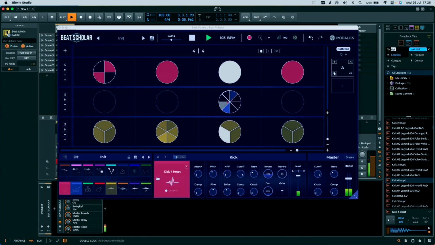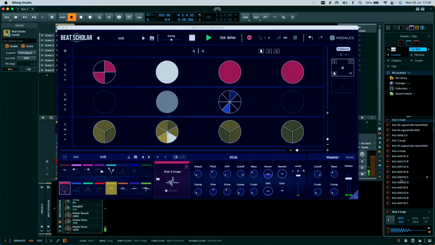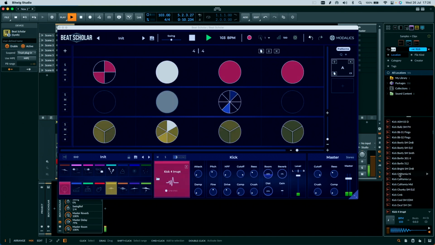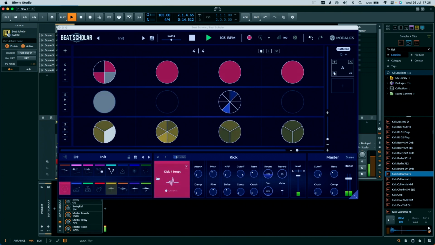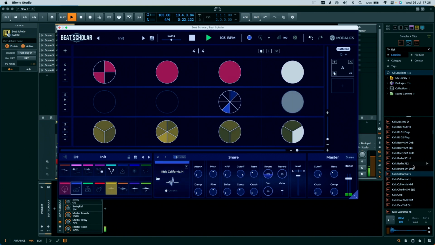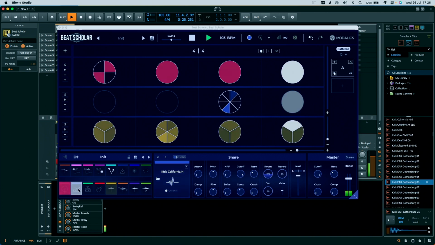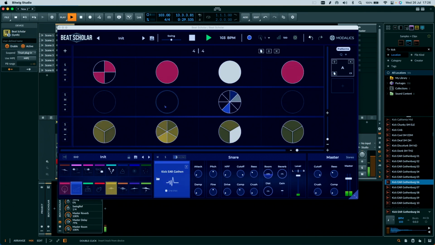And instead of this snare here, let's put a kick on that as well. Something a bit different. It's quite interesting.